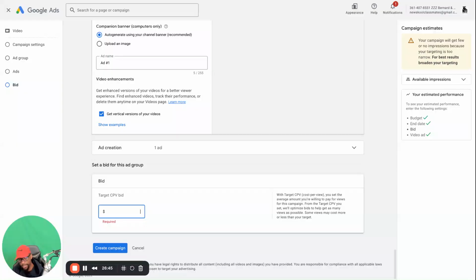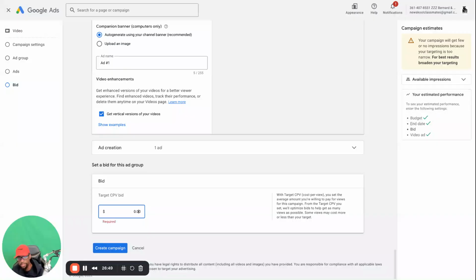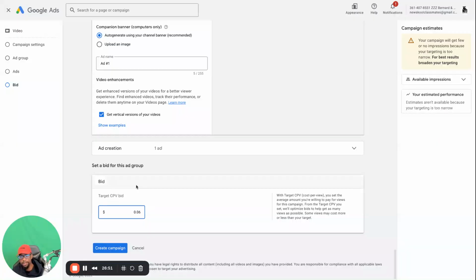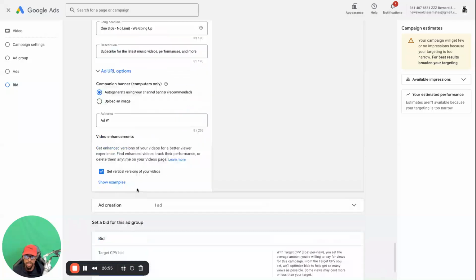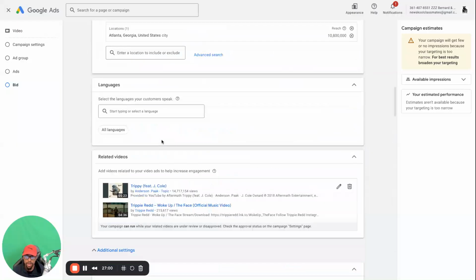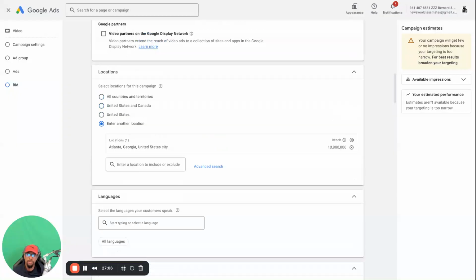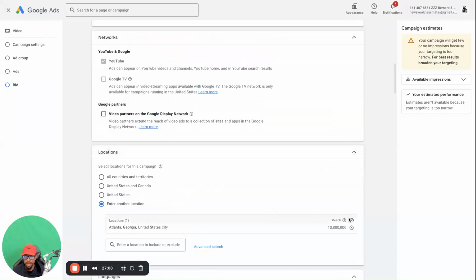Targeting locations play a huge role. So if I was only trying to target Atlanta, Georgia, I promise you the bidding would change from point zero two to probably point zero nine. It's a real thing. But we'll go back to worldwide.